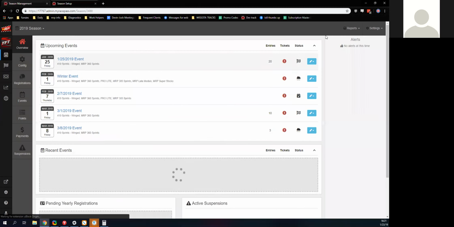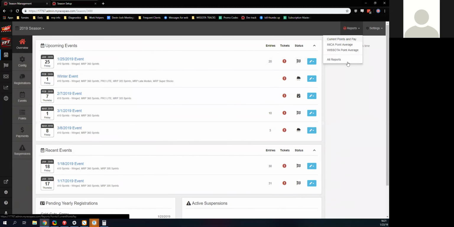You can find a lot of this stuff here too. In reports, you can go to all reports right here. And you're also able to go to the settings here too. So if you needed point schemes, you can find those here. That's the settings: classes, drivers, the contact list. A lot of this will be in a different spot than normal, but sort of in one area. So it's a lot more joined in together.